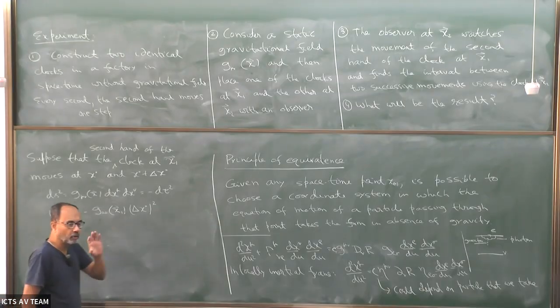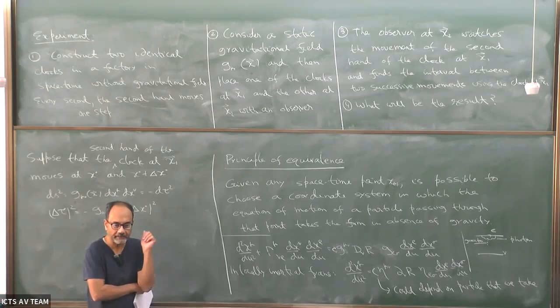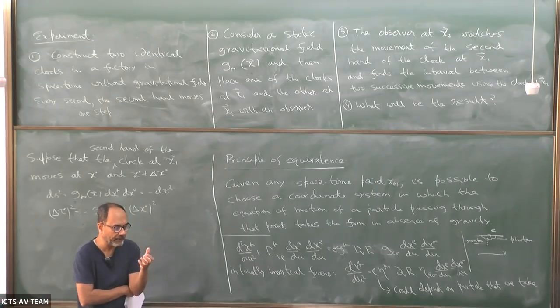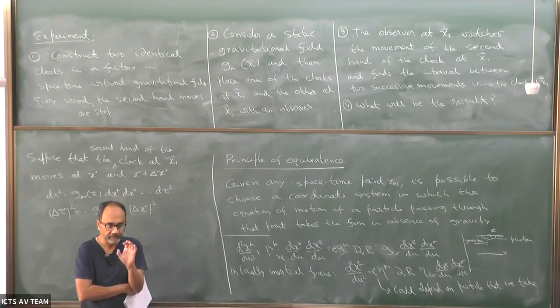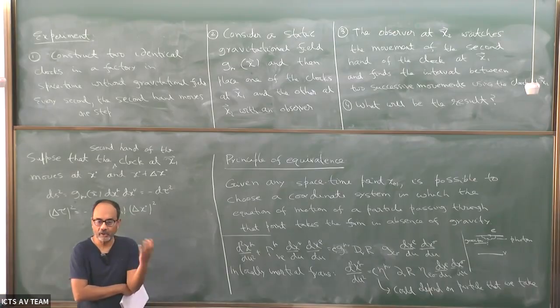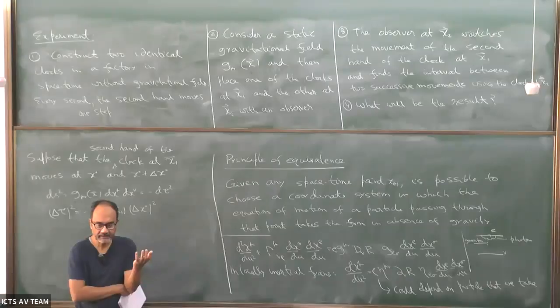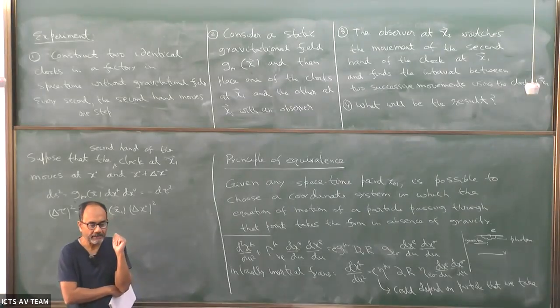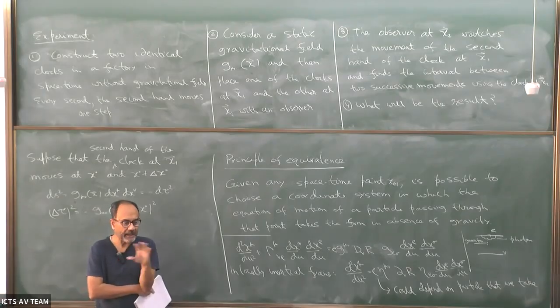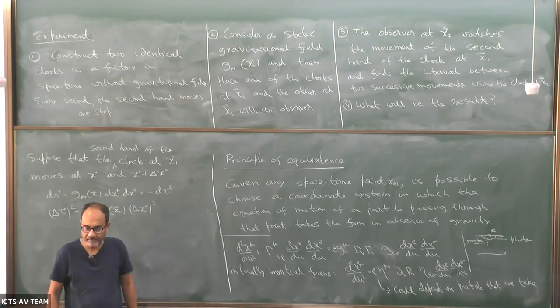Now, if you go to the local inertial frame, we have to figure out what delta tau is, whether we can say anything about delta tau. So in the local inertial frame, the physics should be as if gravity was not there. Just normal special relativity should hold. And we have made the clock in such a way that in the absence of gravity, we made the clock in a factory where there was no gravity present. In the absence of gravity, the proper time of the clock should record 1 second. It should move every second.